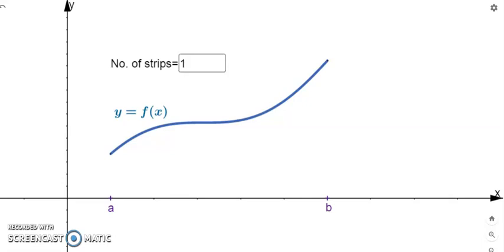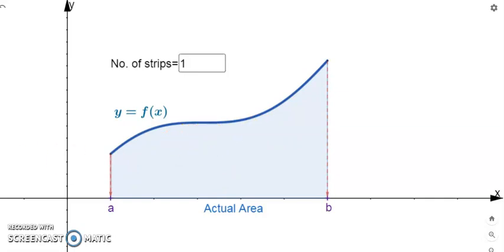So let's make use of this example. As you can see from the diagram, a curve labeled y equals f(x). We would like to find the approximate value when we integrate this function from a to b, which corresponds to finding the area under the curve from a to b, as shown in this diagram, highlighted in blue. And here I label it as the actual area under the curve.